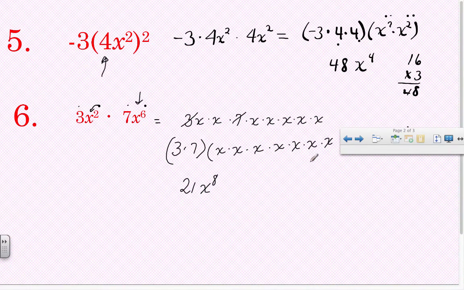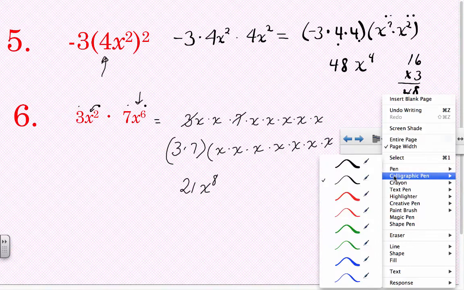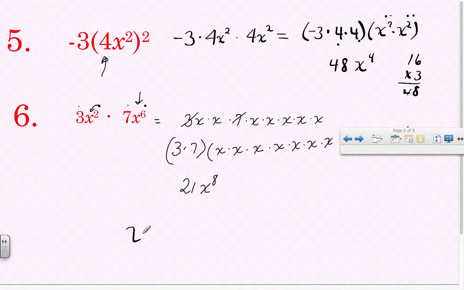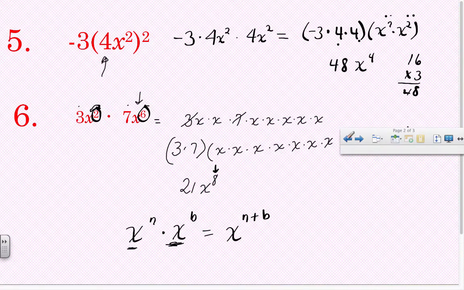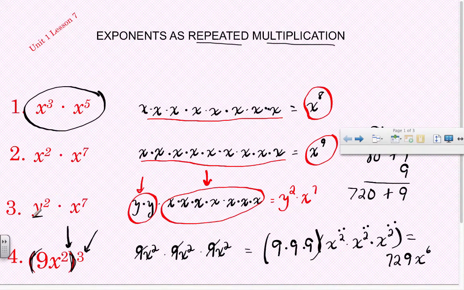Right. This is our shortcut that we want to learn. When we're multiplying things together that are raised to powers, all we simply do is rewrite the base once and then add the powers together. 2 plus 6 is 8. But remember, the bases have to be alike, because over here where the bases were not alike, where we had a y and an x, we didn't add together to get 9. We don't see 9 anywhere in that answer.